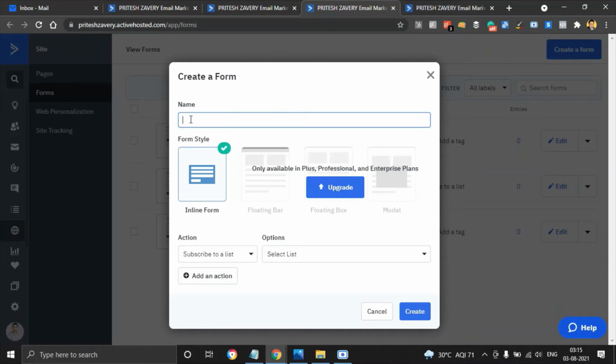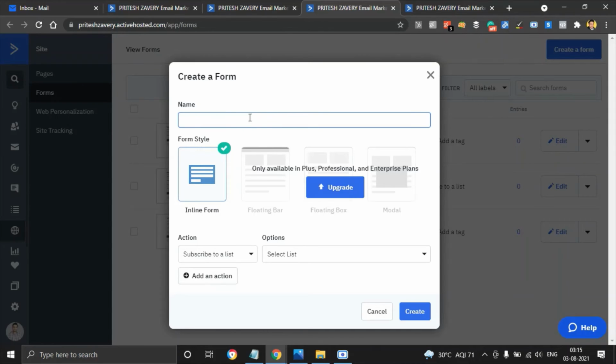You put a name to the form and you'll be able to see four options: inline form, floating bar, floating box, and modal. However, with the basic plan, you will only be able to access the first style of form, which is inline form. And as far as the others are concerned, they are only available in Plus, Professional, and Enterprise plans. By default, the first one will be selected for you. You can see this green tick here.